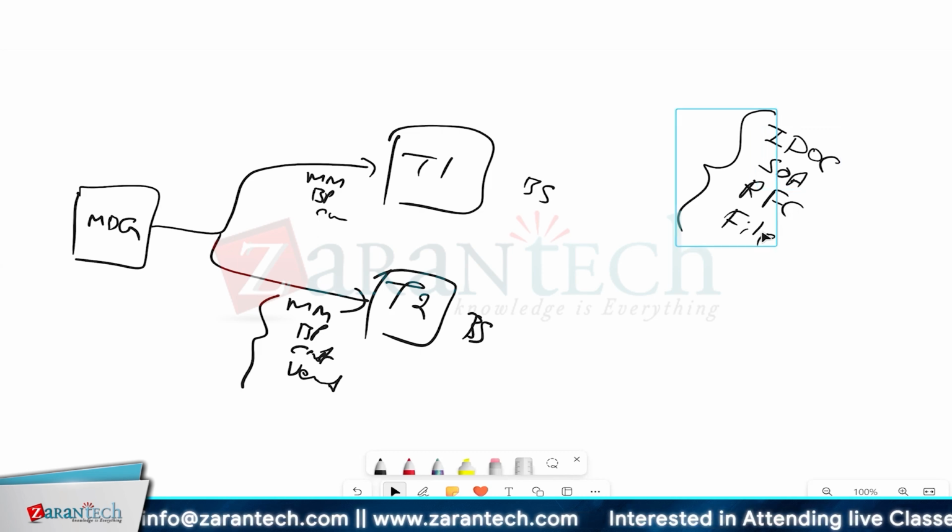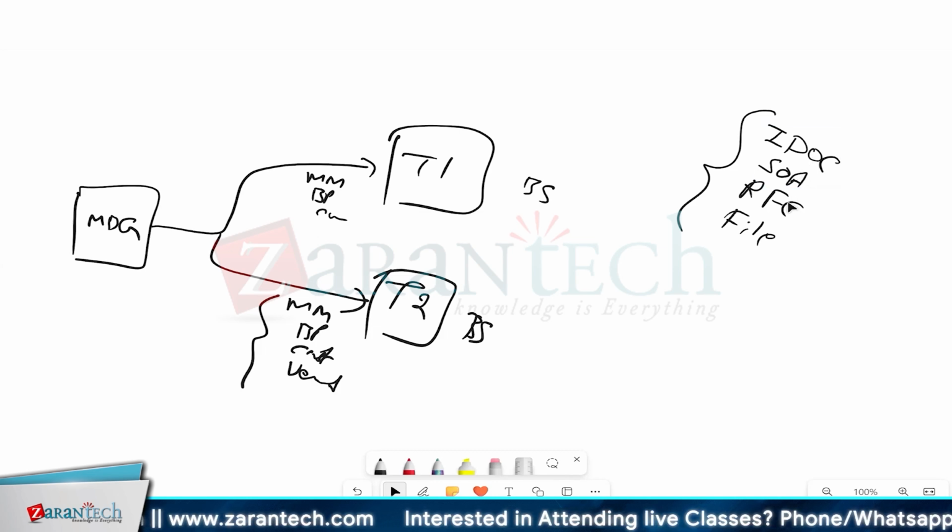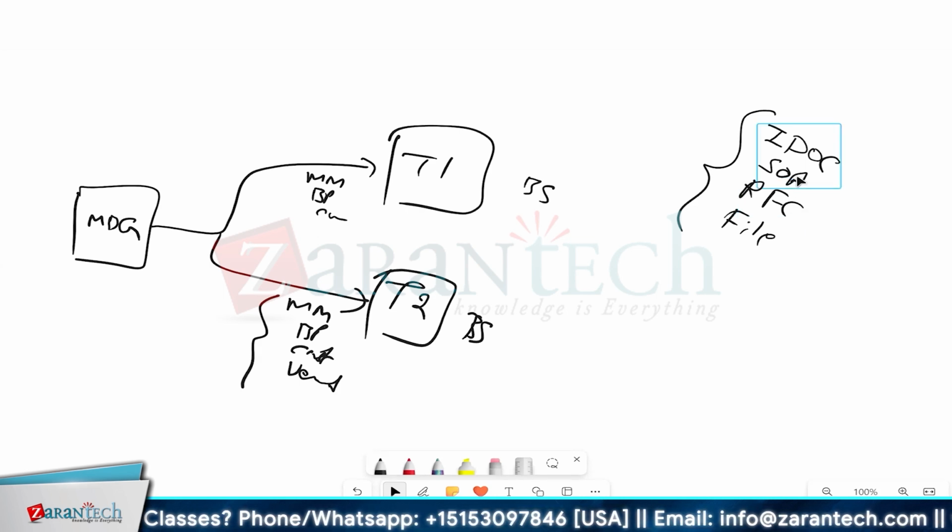RFC and file-based we'll talk about a little later. The most commonly used techniques are IDOC and SOVA replications. At least I never saw RFC replication from MDG in the last 9 or 10 years. SAP provided this option, but it is not at all a priority for us. Our focus should be between IDOC and SOVA only, and which option we need to choose between these two, that also we will discuss.